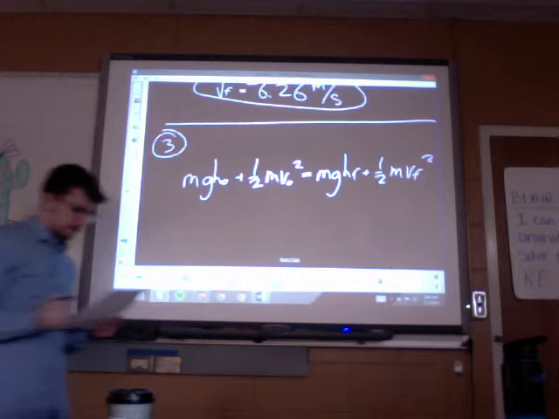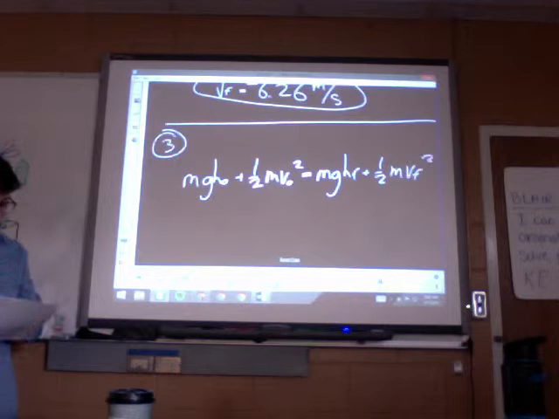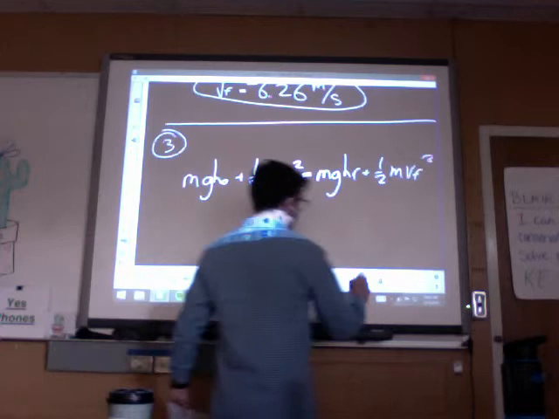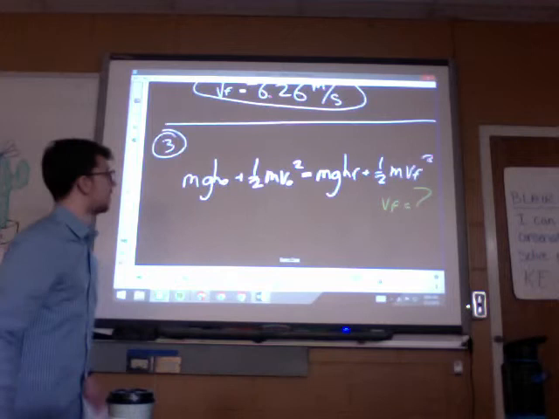Okay, so what now? What else do we know? We know mass. They gave us velocity. They say it's moving with a velocity of 5.7. Do you think that's initial or final? Initial. So B is later on. They say what will be the velocity at B, which is 95 meters high. So the final is what we want to find. That means that the initial velocity is the one that they gave us.